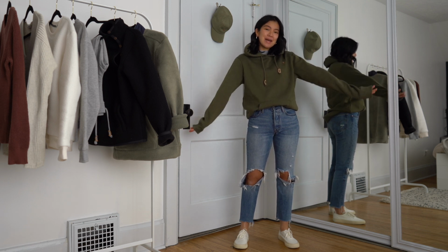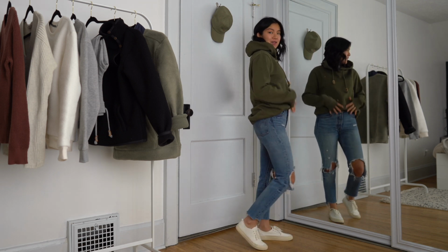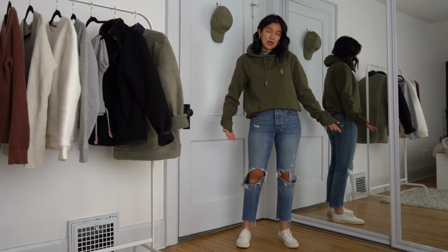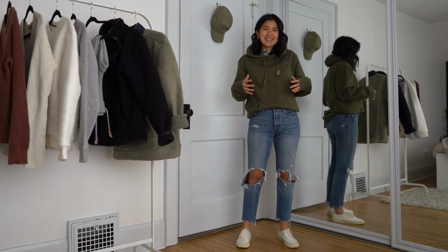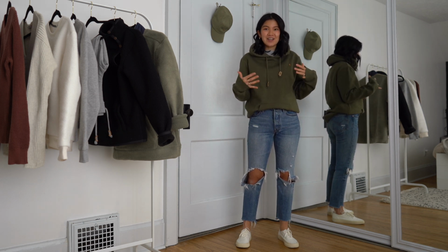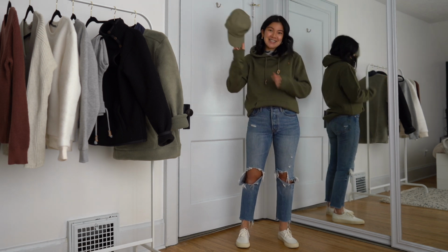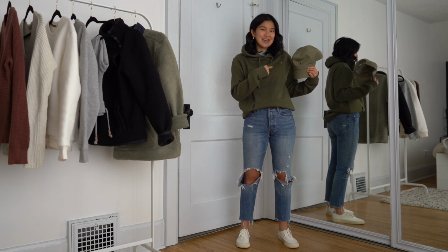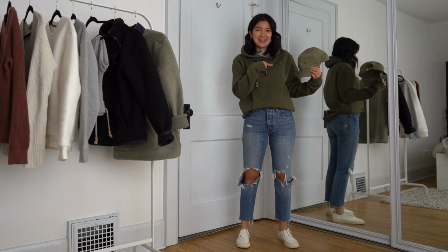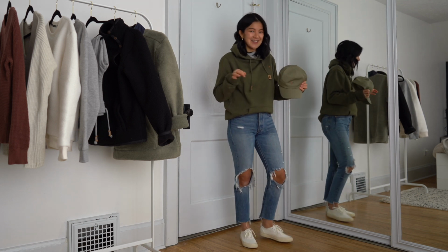This is the men's hoodie in a size medium. So I have tucked it in so that the length is a little bit shorter, but of course I'll show you what it looks like undone in a second. Again, it's this really nice foresty green, which I've been really drawn to this fall. And yes, this is a matching hat. It has a Sasquatch embroidery on it. That's on the hat and the sweater, which is one of the main reasons why I got it, because I think it's so cute.